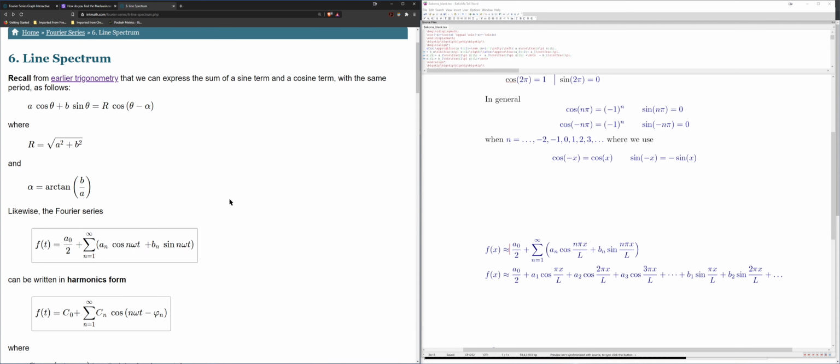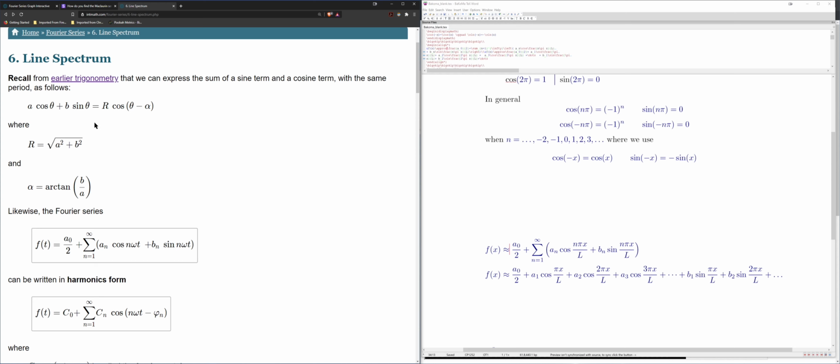So a next application of your Fourier series would be, say, to identify the relative strength of your high and low frequencies in a signal, right? Okay, so if, for example, we have some signal or some function, we can get the Fourier series of it, right? Now, with the Fourier series, what you want to notice is that, say, I have this cosine term pi x on L, and I have a corresponding sine term pi x on L, right? Then I have a cosine 2 pi x on L and a corresponding sine 2 pi x on L, right? So what I can do is group those corresponding terms, using a little bit of trigonometry.